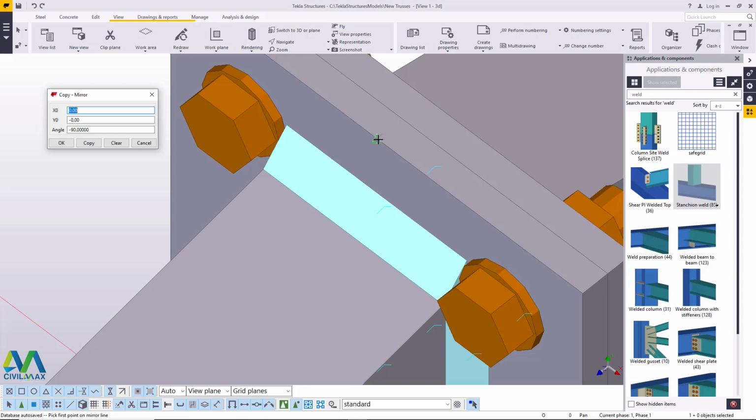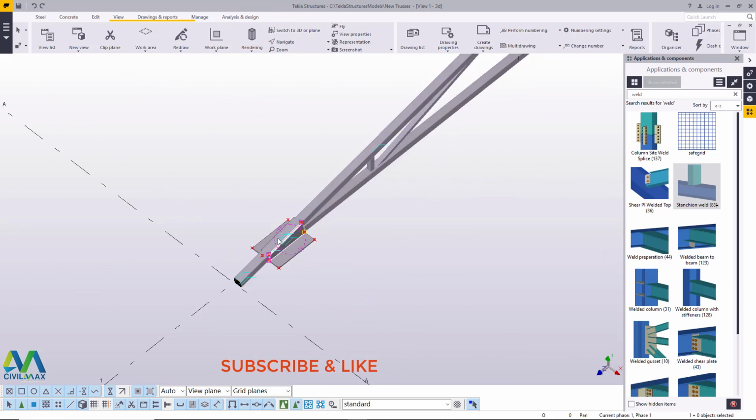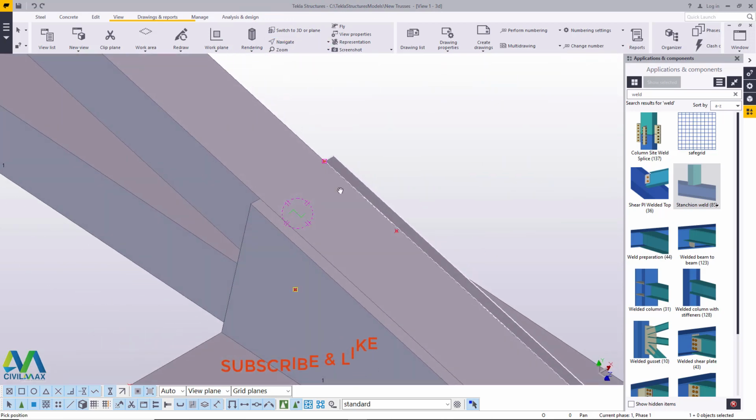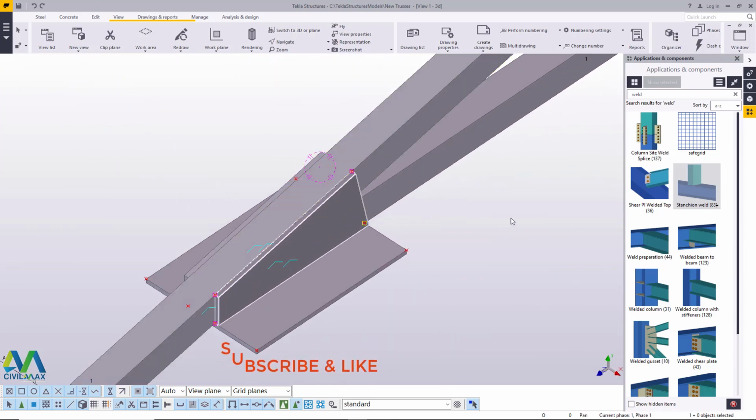I'll snap right there. You can see the angle is 90 and the distance is 80. Click OK, copy and click OK. Then if I zoom out to check whether what I've done is correct, I'll come to navigate and turn this round, and actually what I've done is what I expected to do, and that's okay.